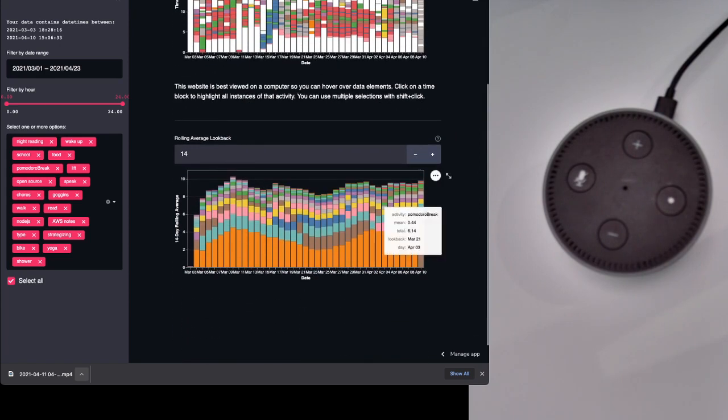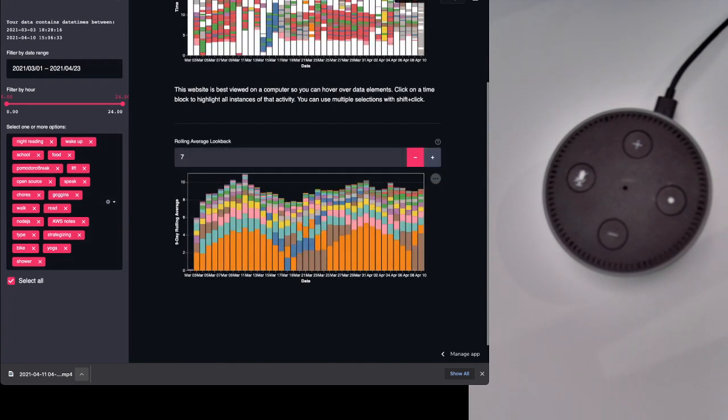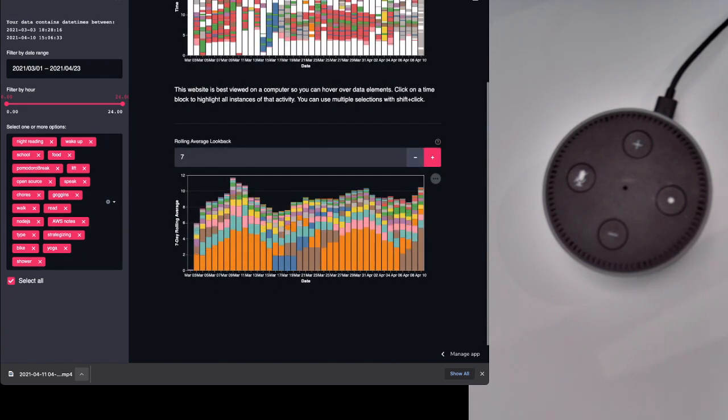And then we have these rolling average lookbacks. So the rolling average is just computing. Okay, we'll do 7. So the 7-day rolling average look back, I don't think that's a word, but I wrote it, is going to calculate some summary statistics over a 7-day period looking backwards. So this hover information right now is telling me that I was doing school an average of 5.4 hours a day, totaling 37.82 hours over the period from March 26th to April 1st, which should be a 7-day period. So that's what it's telling me.